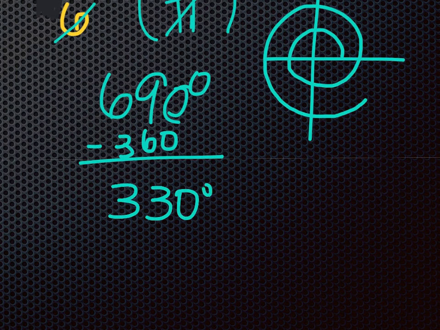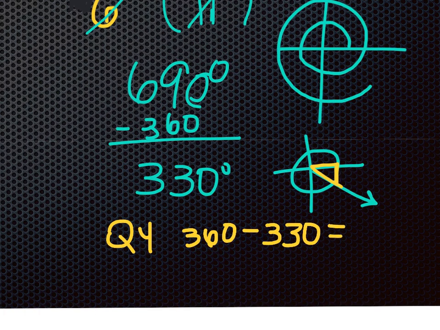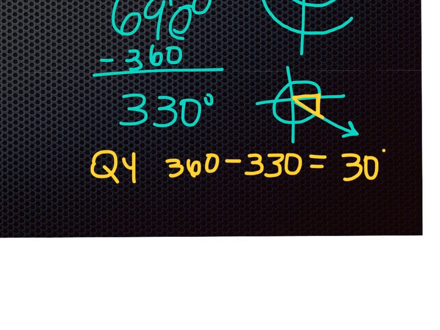What quadrant is 330 in? Quadrant 4, right? So look, my reference angle is going to be formed right here. What is the rule for quadrant 4? Quadrant 4 is 360 minus the angle. What is 360 minus 330? 30 what? Degrees, right? Okay, check. Is that number acute and positive? Yes. So are we okay?